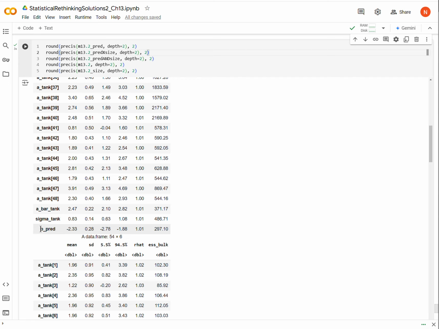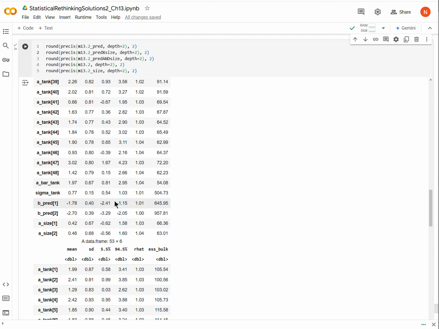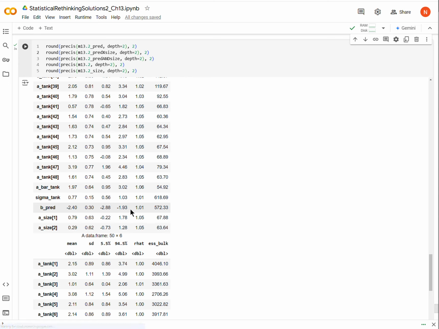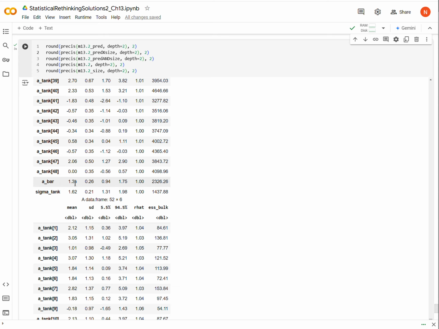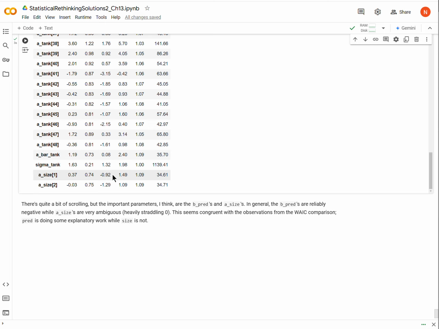We're just going to look at the beta predation and the alpha size parameters. Here's beta predation, and we see that it's reliably negative, at least for the first model. For the second model, the interaction model, we have two estimates for beta predation, and both of those are reliably negative, but the ones for size are pretty ambiguous, really straddling 0. We'll see if this trend continues. Once again, beta predation is reliably negative, and the size intercept is very ambiguous. This is the model without predation or size, so we're just going to skip over that. Then we have the model with just size, and even here we see that it's pretty ambiguous.